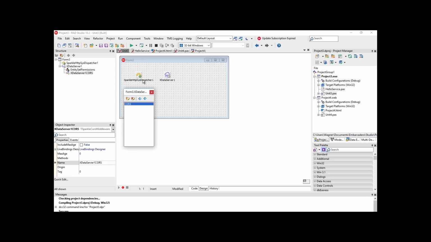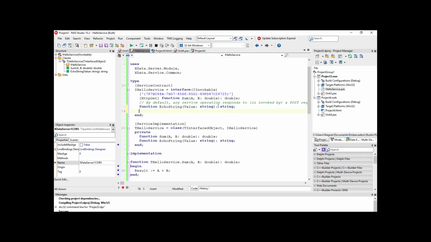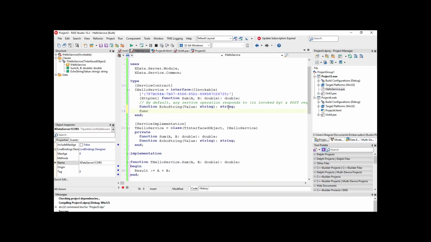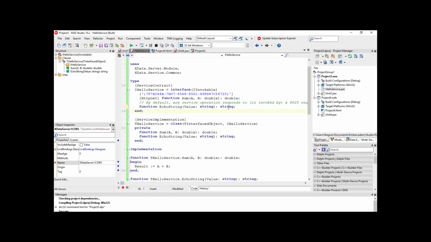To add further logic, I can simply go here and, as I said, implement whatever procedure I want, add code, and that's it. Return values if I want. I can pass objects, lists, and all types of information here, pass and receive. So if I want to return a customer, get customer, I can just return some object here, implement it somehow, and XData will manage all the routing and serialization, etc. And that's how you call from the web client.